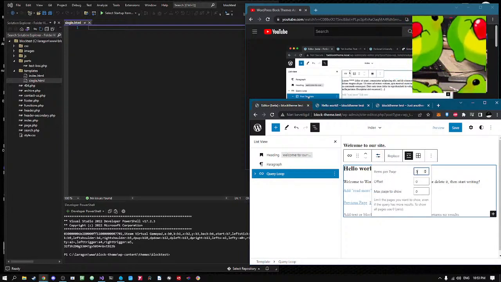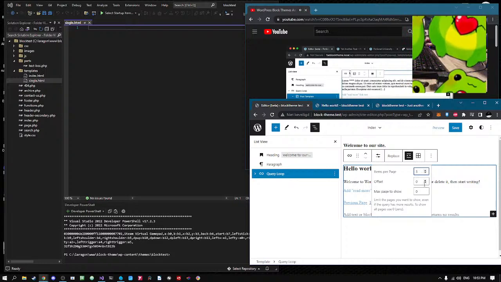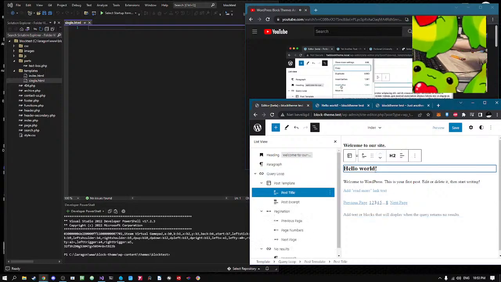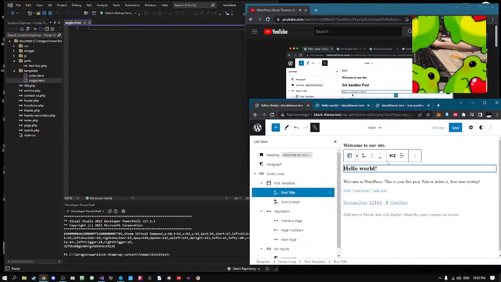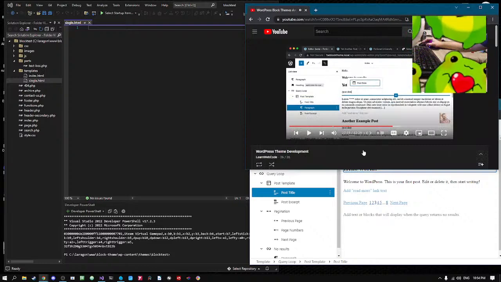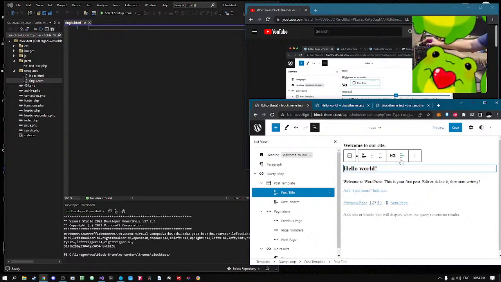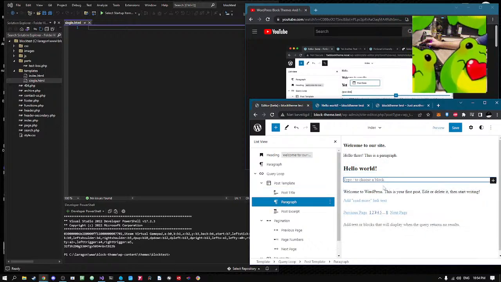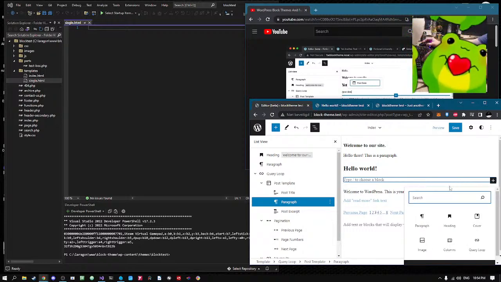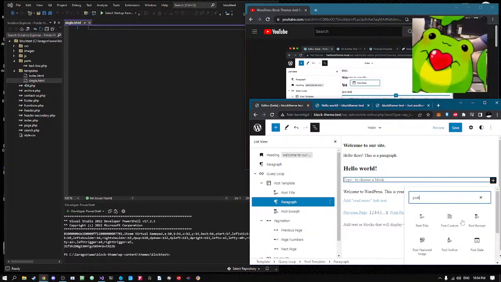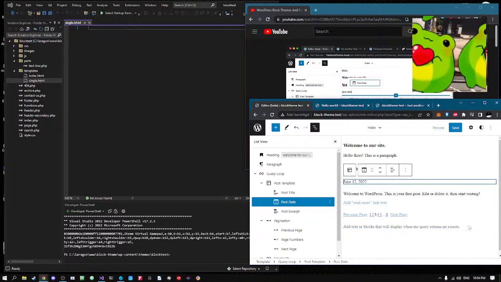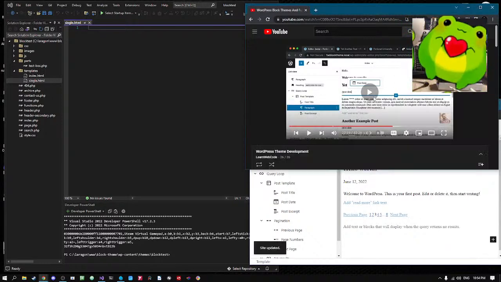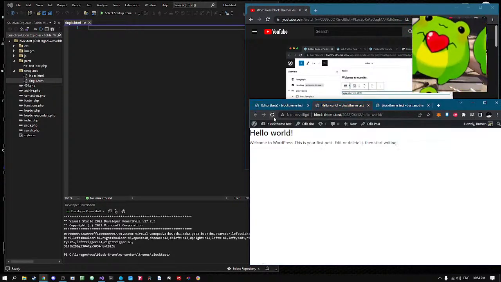Okay? Inside the post template, what if we wanted the date for the blog post to sit in between the title and the excerpt? So I just click on the title, click insert after, and for the block type right here, I would just say post date, click that, we can click save.